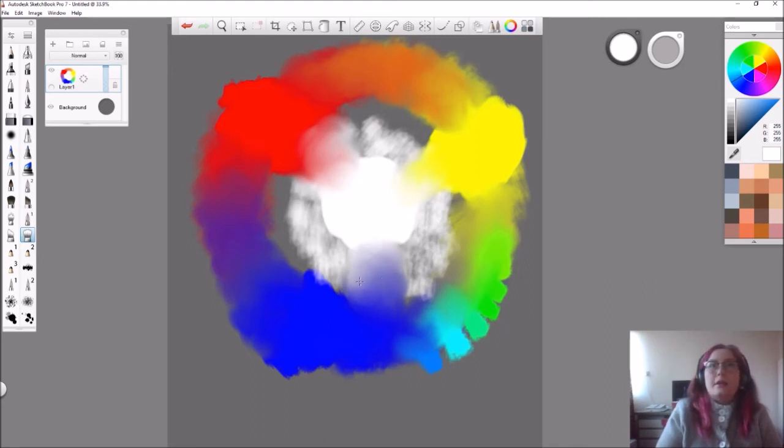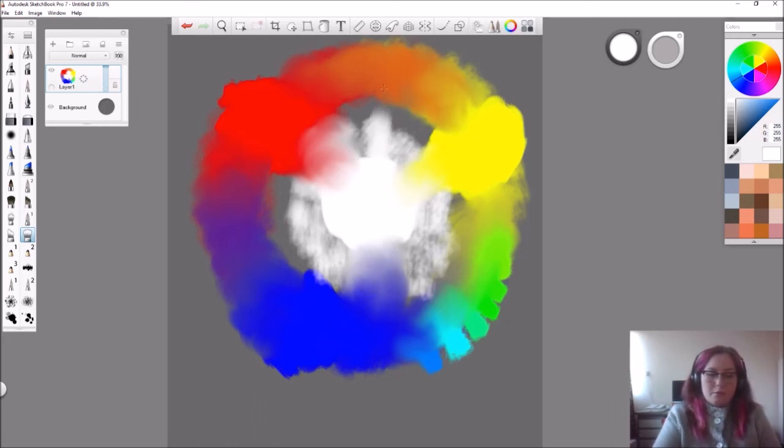Look at those light blues, just smudgy, smudgy, smudgy. So we've got our yellows and whites, we've got our reds and whites, and we've got our blues and whites, and now we're going to do our other colors.